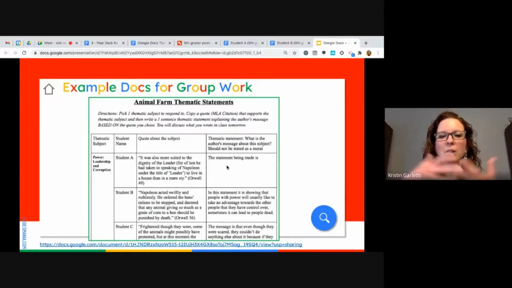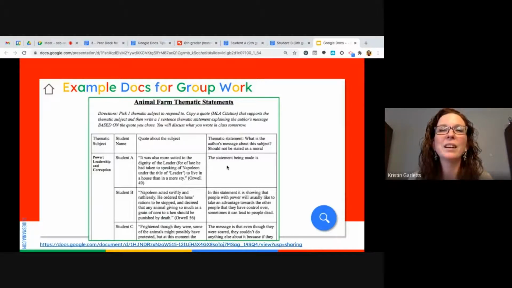So this is a great way to get some more collaboration, to learn from each other. I would always tell them there are only so many spots. Once the spot's been taken, you can't fill it in. So the more popular themes would get picked first, if you can imagine a popular theme. But this is a great way to get students to think together and work together and learn from each other.